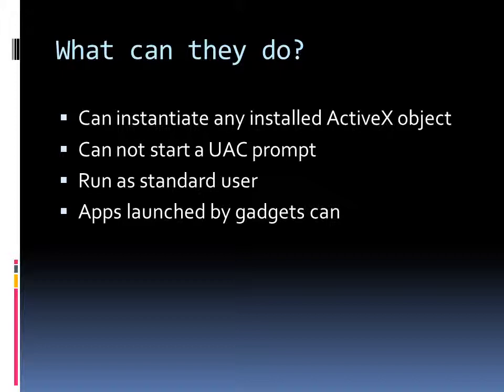Once installed, what can these gadgets do? Well, first off, they can instantiate any installed ActiveX object on the machine. They themselves cannot start a UAC prompt, but any apps that are launched by the gadget can start the UAC prompts themselves. These gadgets run as a standard user even if the user is in the administrative group.